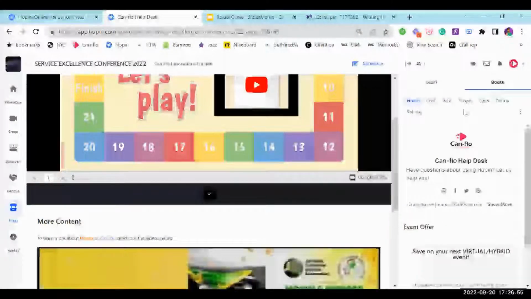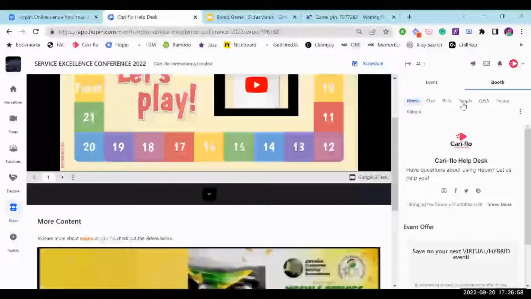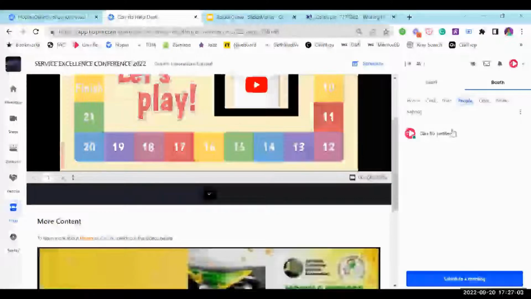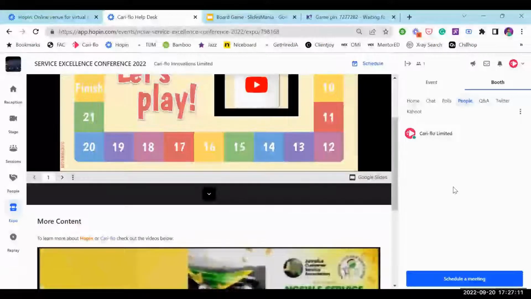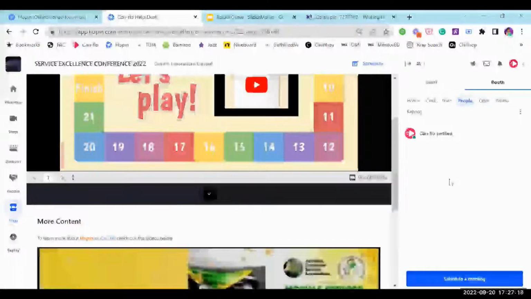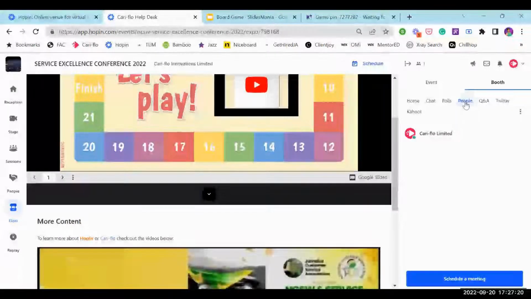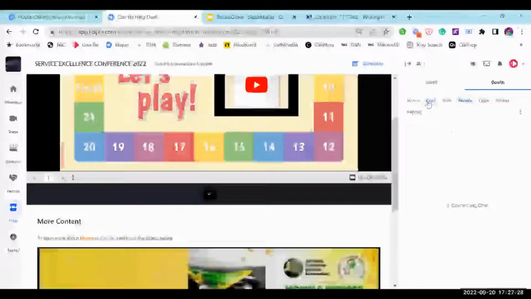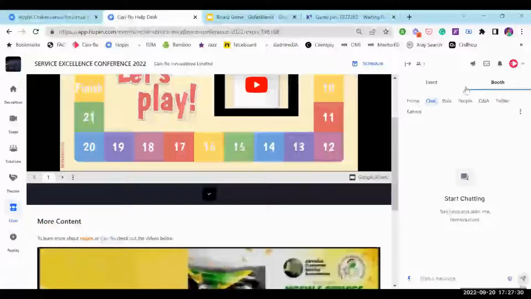But even within the booth, let's say the person is still in your booth. You can still use that People tab from within the booth, because it will show you who is live in your booth right now. You could do the same thing, click on their name. The same options would be there. You could send them a private message, invite them to a private video call, etc. All right. So that's one way to use direct communication while you're in your booth or just generally in the event. Now, you also have the general chat area in the booth.